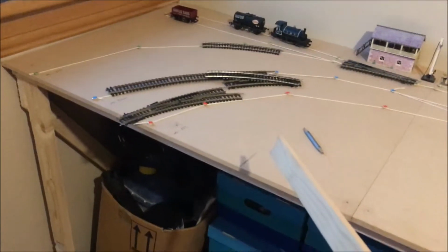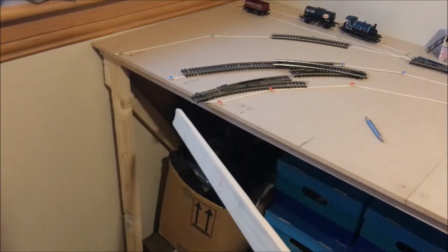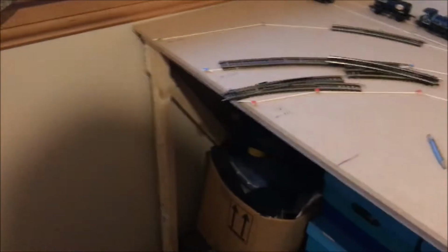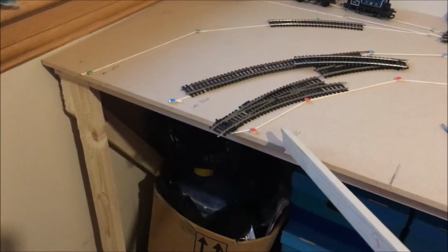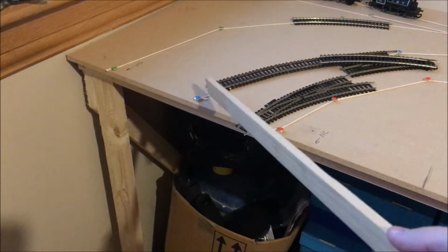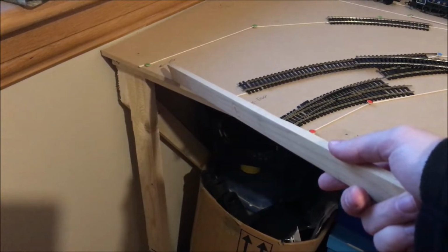so the plan is the track, the baseboard, sorry, will be here and go back all the way up against this wall. All that there will get thrown out of a window or something like that. I'll move it somewhere, but that's where it's going to go. So there'll be 3 tracks coming down here to start with. There'll be the English line, the Scottish line, and the Heritage line, indicated by the green, blue, and red.